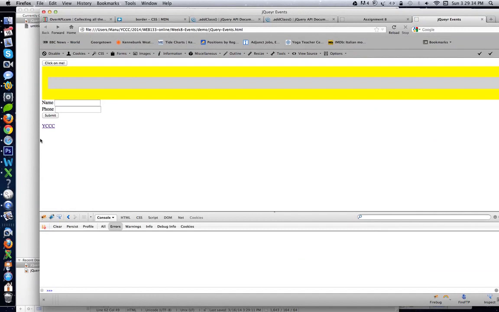Okay, so one of the events that was fired when I clicked on that link was a window event, and it's called the window unload event. So I can capture that particular moment and make something happen. I want to just have an alert box that comes up that says goodbye before a user actually gets to the new page. So I'm going to go back to the code editor.